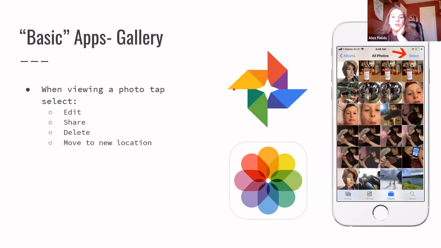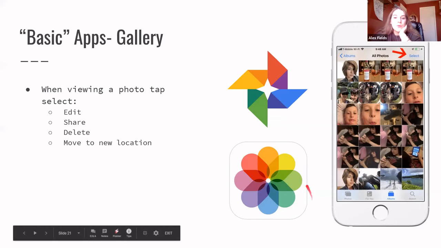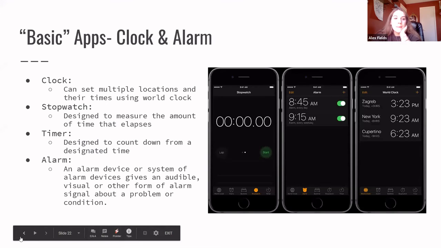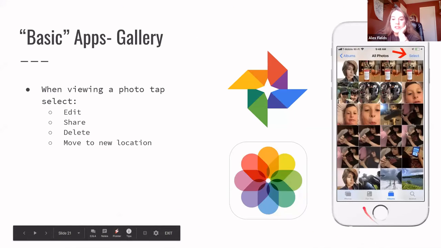So when we go to our Apple Photos, it's the one at the bottom here that kind of looks like a flower. And once we click on that, you're going to have a few different options. So you're going to have Photos here, which will be a list of every single photo that you have. It's going to be in a list view. Or we have For You, which is going to be recommended photos. Sometimes it'll say 1 year ago today.